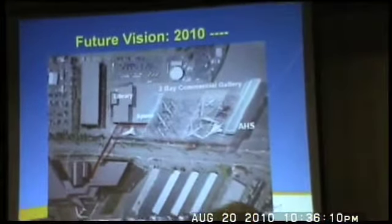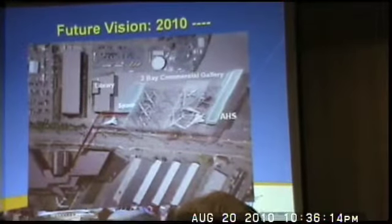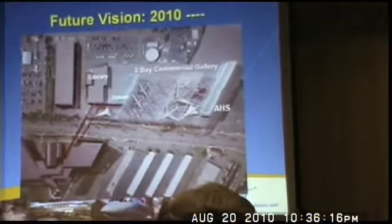And our future vision, as you look at where that air park is, is to do 3 things. First, we have applied for the shuttle. We're one of 21 institutions that has, and we've already broken ground. Actually, the shovels broke ground in the new gallery about 3 weeks ago, and in September we're going to start building the space gallery. And even if we don't get the shuttle, we're going to build a first-class space gallery. That was always in our plans. Eventually also to cover all of our airplanes.